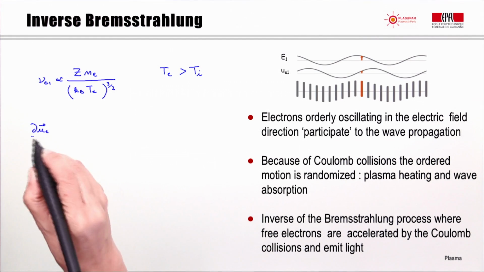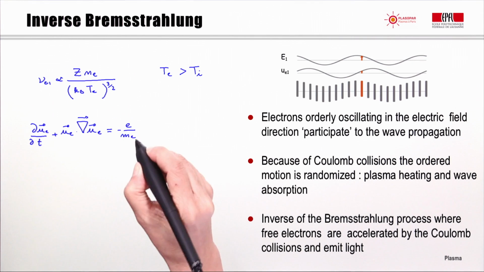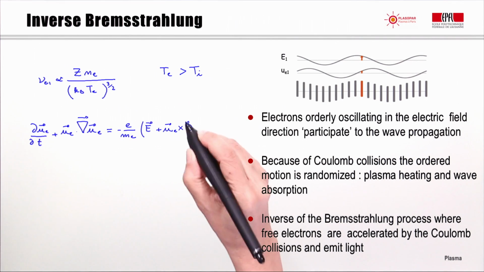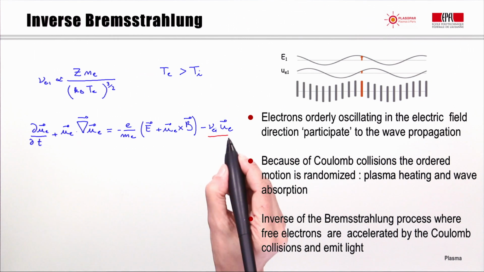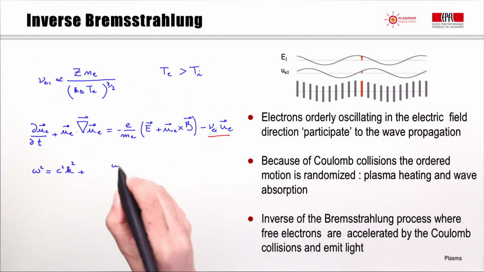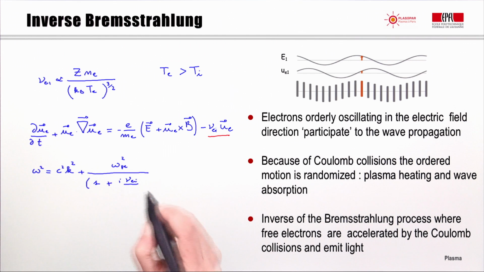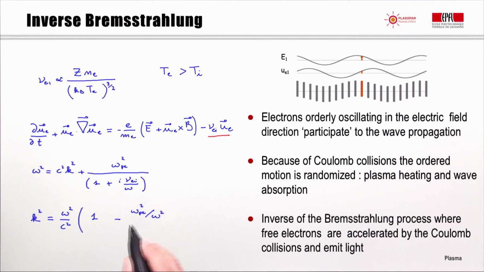The light propagation in a collisional plasma will be described by the same equations as in the last lecture, but we have to add a friction term in the momentum conservation equation. So this is the new term that we are adding to the equation. With the same procedure as in the previous lecture, we can now derive the dispersion relation of light wave in a collisional plasma. This relation can be reversed to express the wave vector as a function of the frequency, as we have done before.